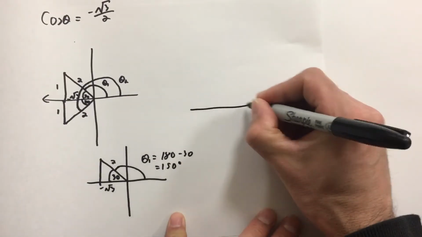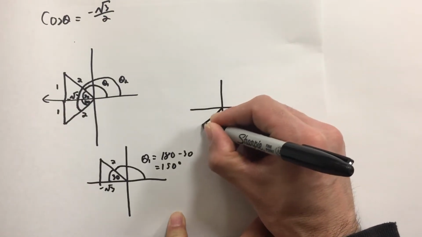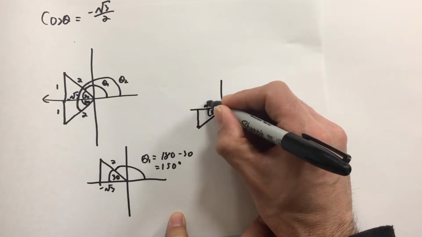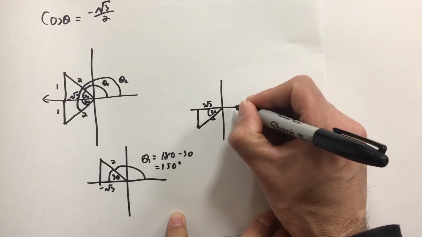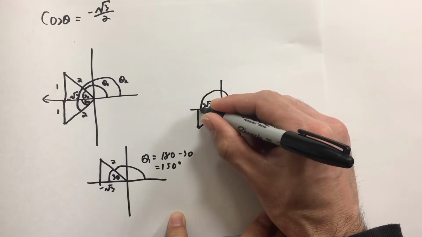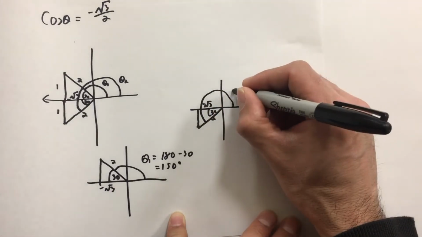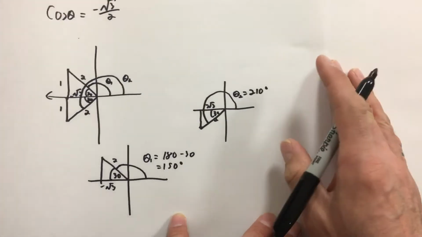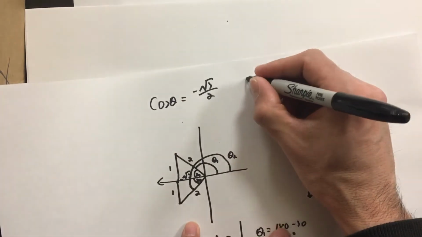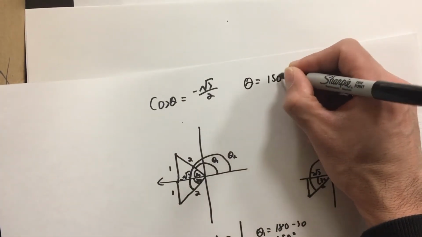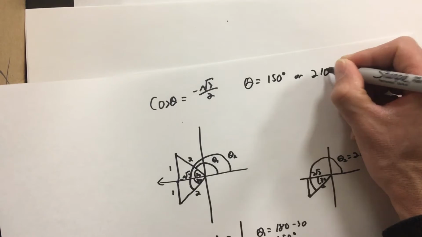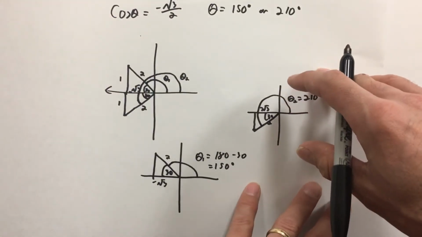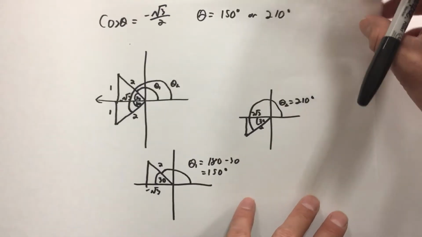Theta 2, our second angle for which this works, we'll finish down here with 30 degrees there, which gives us our special triangle in here with that as negative root 3 over 2. And it's 180 degrees plus 30 degrees, making theta 2 210 degrees. So given this, we can now say theta is equal to 150 degrees or 210 degrees. And remember, we're going to look for two more answers as we go between 0 and 360.